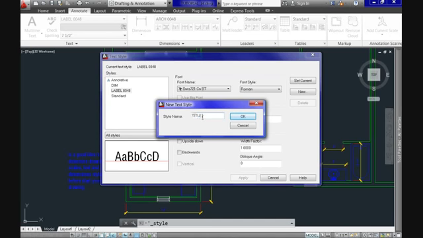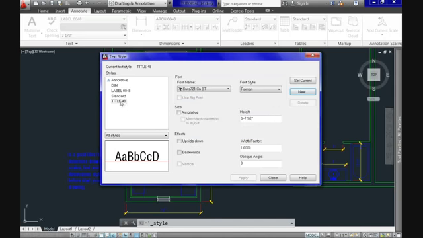For example, I'll use here the name title 48 to indicate that it has a factor of 48, and title because it is what it's going to be used for. When you hit OK, it will appear automatically in the styles area. The most important part now is the height. With the formula I already gave, we found the drawing scale factor to be 48, right?